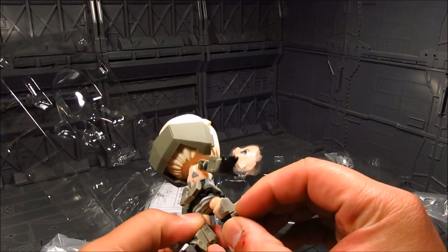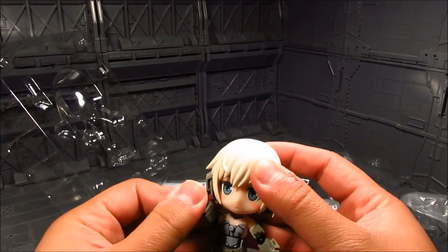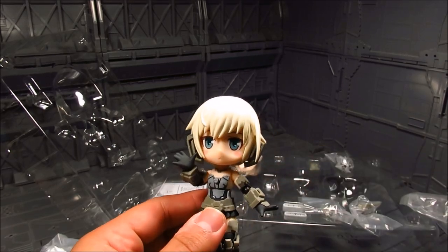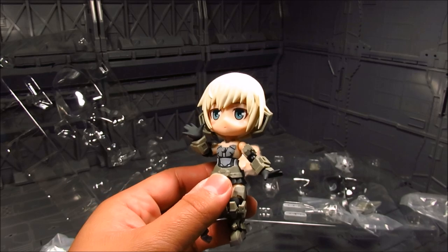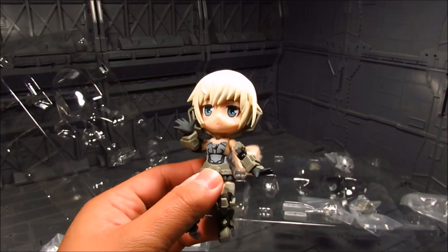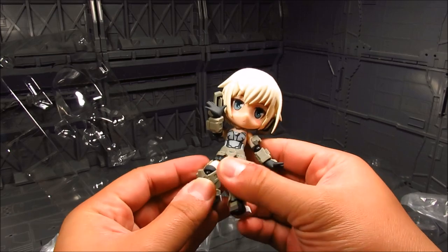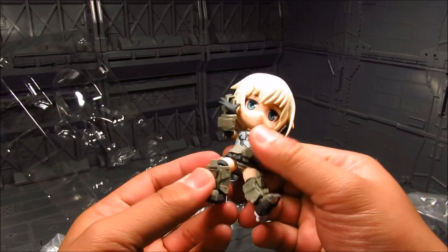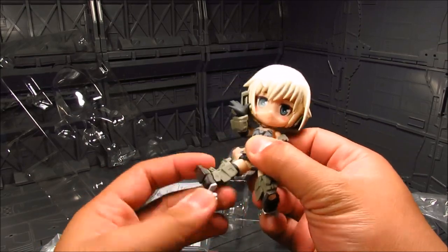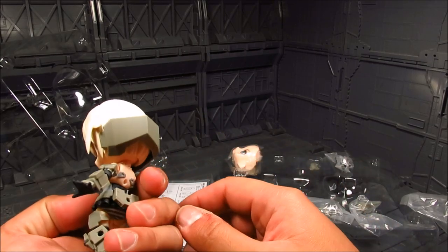Let's see, in terms of the joint system, I gotta play around with it a little bit more. Usually, super deformed figures, like the Nendoroids or this particular design, don't really offer much articulation compared to the normal scaled or proportioned bodies. But it's a plus being able to move, like here the hips. You got that giant ball joint hinge there, but you're still able to bend the knees, which is great. Actually, is there any other parts that I need to attach here?